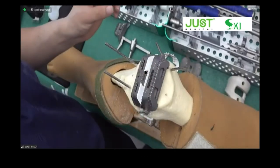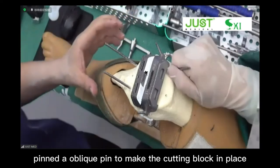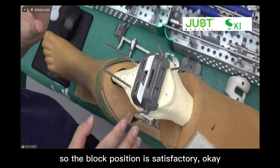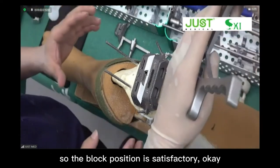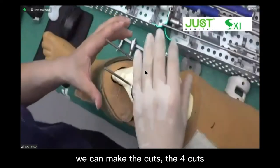Okay, we just placed the oblique pins to secure the cutting block in place. So the block position is satisfactory, okay? So we can make the cuts, the 4 cuts.